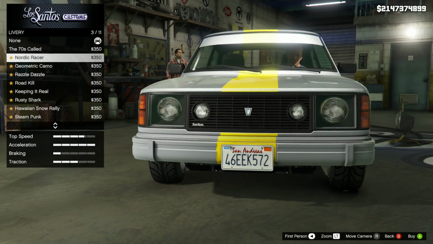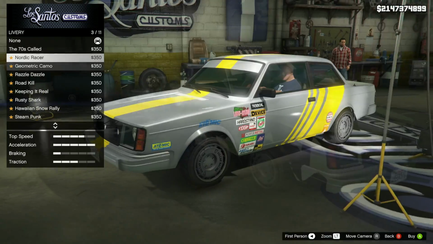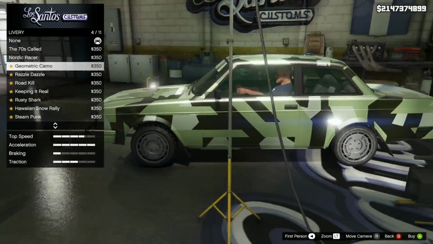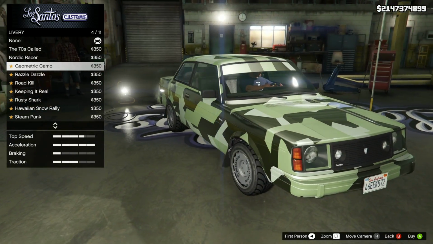And you've got a bunch of sponsorships on there too. I can't say I love all the sponsorships, but either way, that's Nordic Racer. After that, it's Geometric Camo. I can't really say I like this either. This looks like something I would put on a gun running vehicle. Can't say I like that all that much.